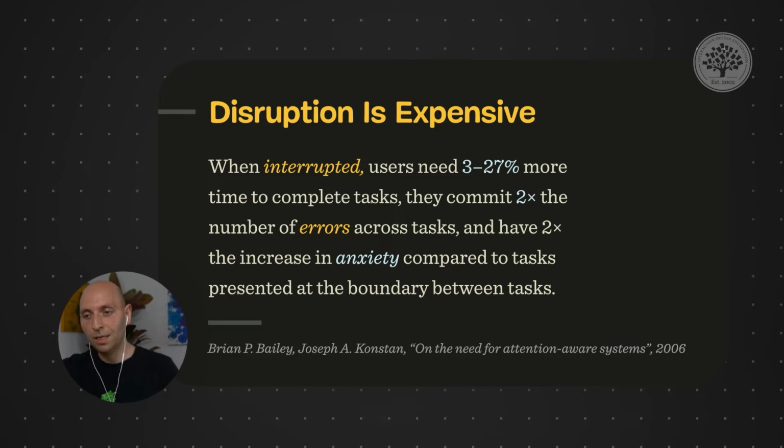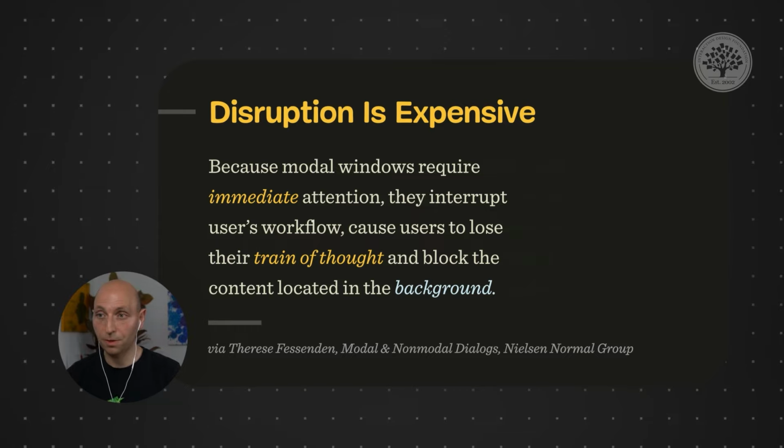Like just whenever they wanted to finish something and move on to something else, this is very disruptive. And this is a study from 2006, but it's still very much relevant, I think, today, right? So again, to put it differently, disruption is very expensive. And because modal windows require immediate attention, they usually interrupt the flow, people lose their train of thought, and they block the content that's loaded in the background.